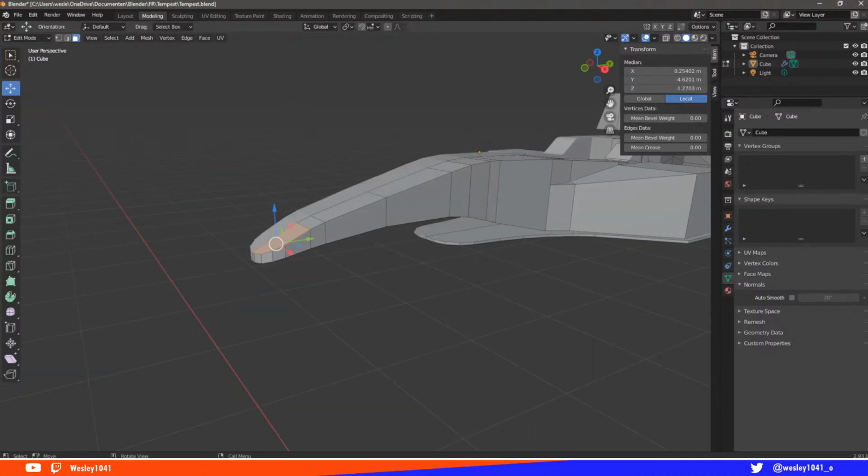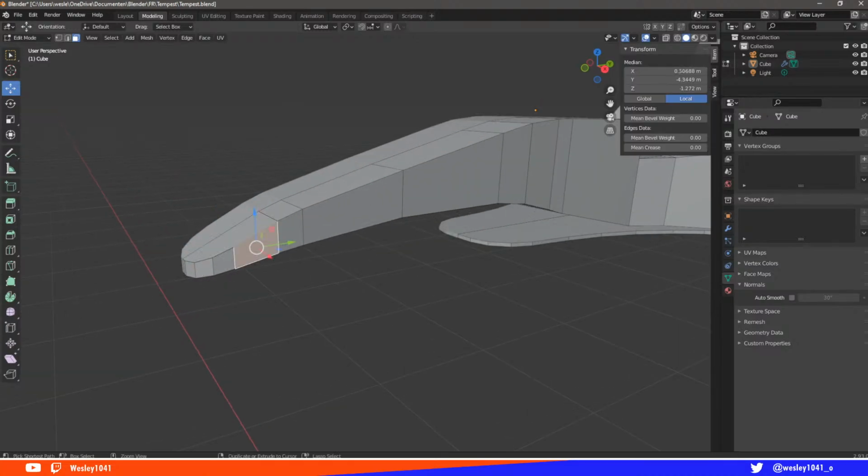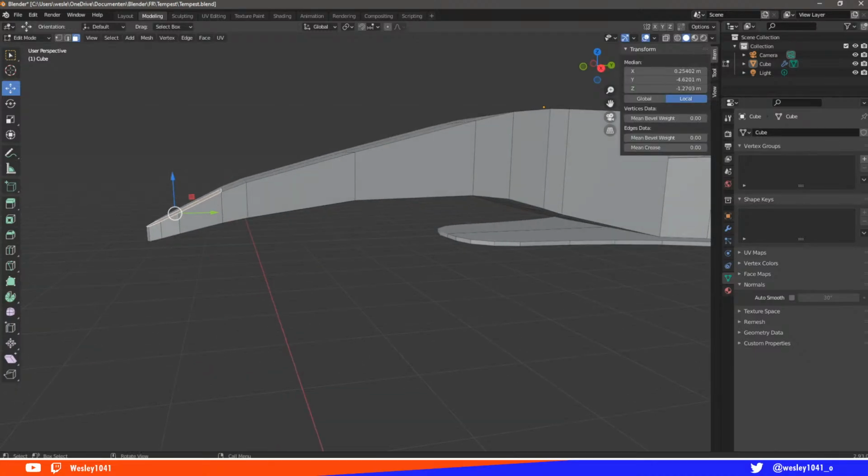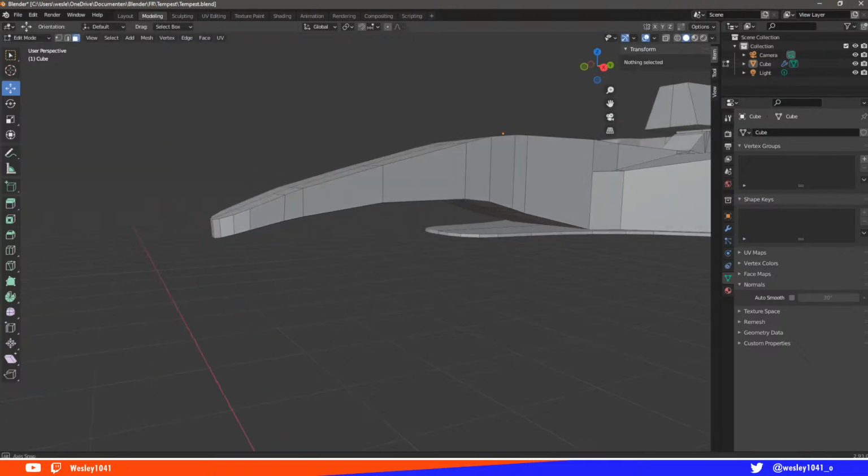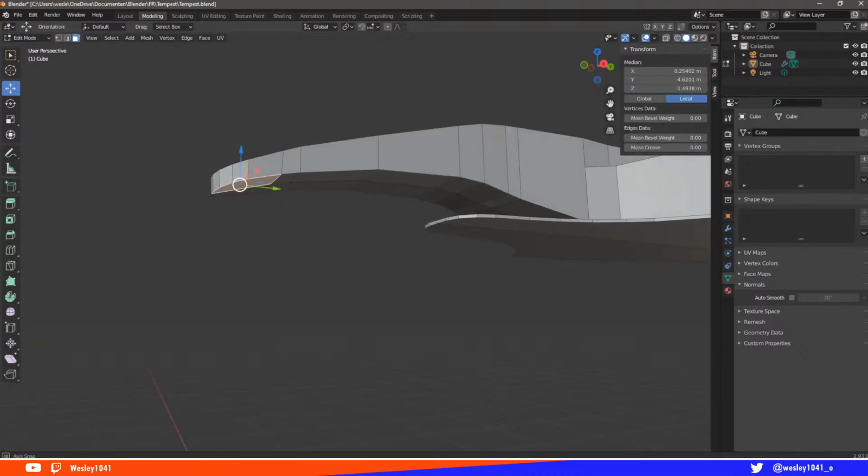But that's not really what I wanted. I think I pressed the wrong button. Let's see. R, X. Yeah, that's more like it. And then G, Z. Trying to get into using more shortcuts. There we go.